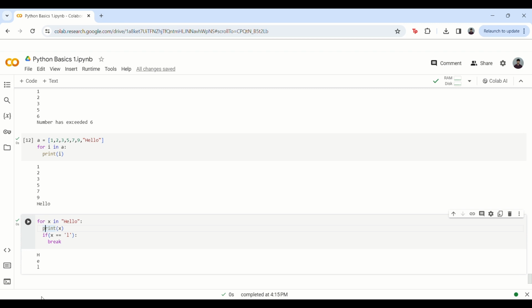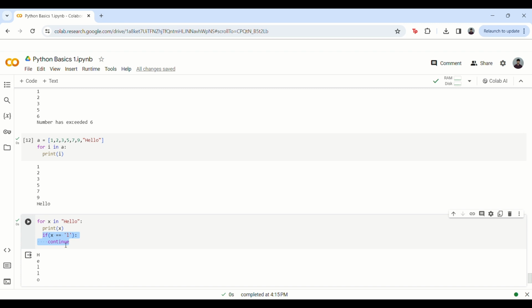Now similarly, the continue statement. Let's say instead of break, if I put continue, so HELLO is printed. If you remember, I had mentioned in the presentation that after the continue statement, we should have some statements to be executed. If not, it will be as good as non-existent.